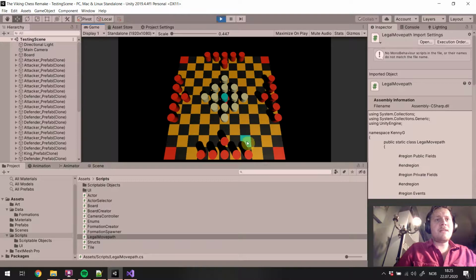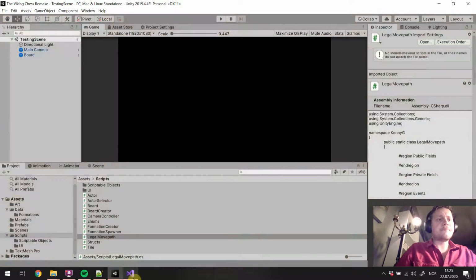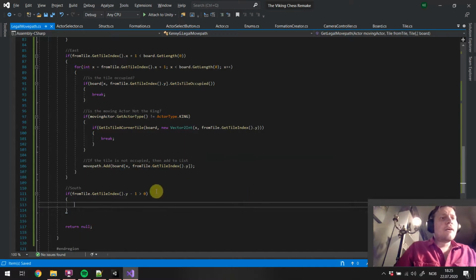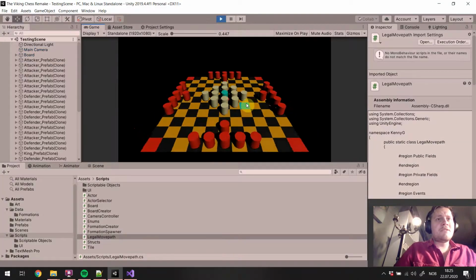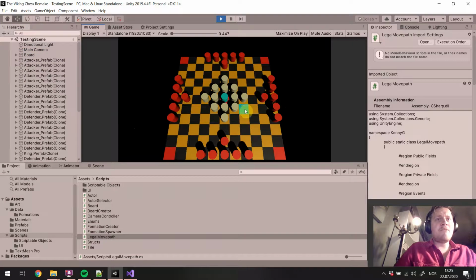We are now going south from his position, so we're going minus direction. And out of bounds is less than 0, right? So as long as the tile we're checking, if we're selecting this guy, we're starting from this position. So we start at the from tile, which is here, minus 1, this guy. Okay.